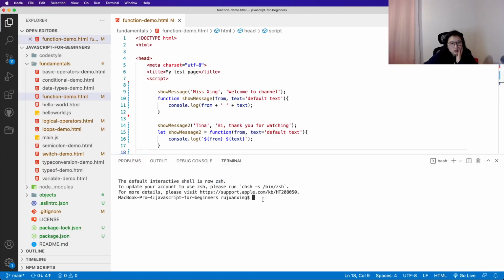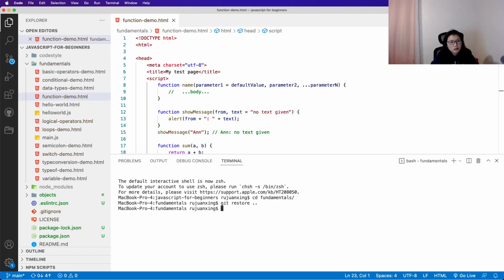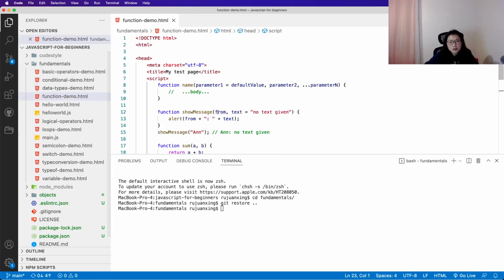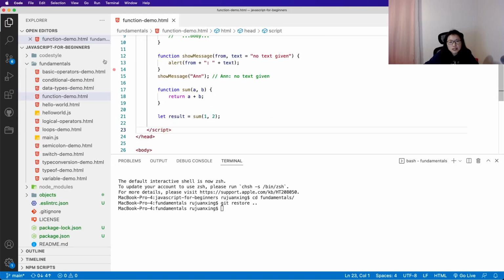Okay, so let me go inside. I will revert everything to before. So now I'm going to do, I don't have an arrow function demo. Let's put it in the function demo, okay? Because they are all related to function, right?